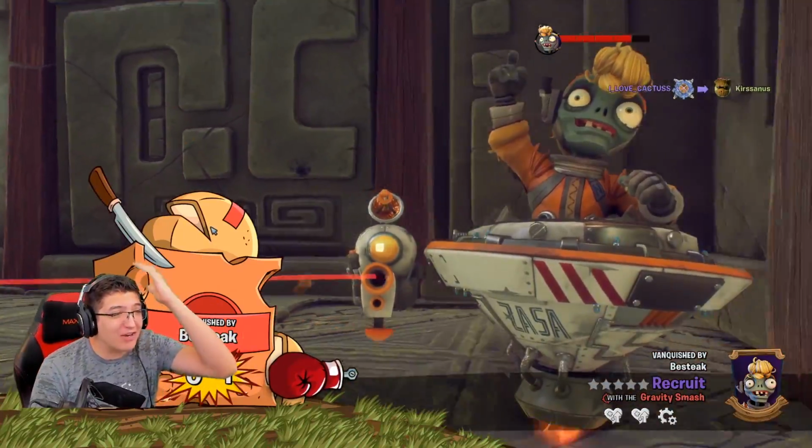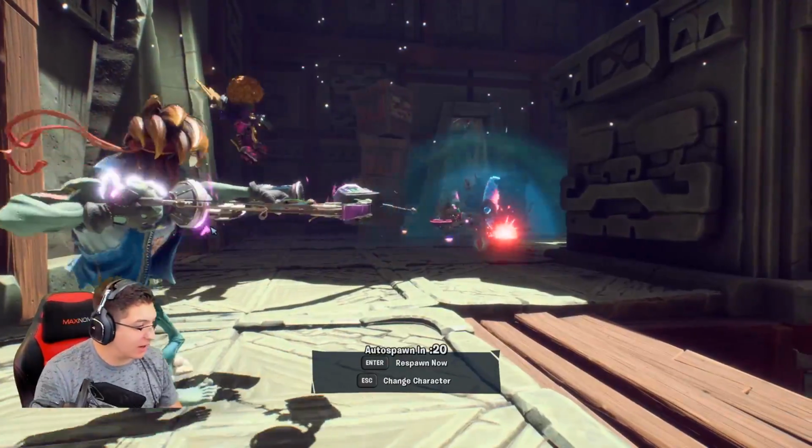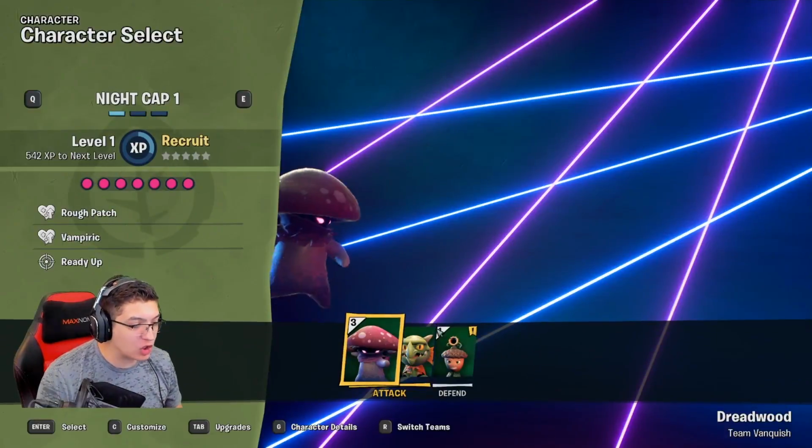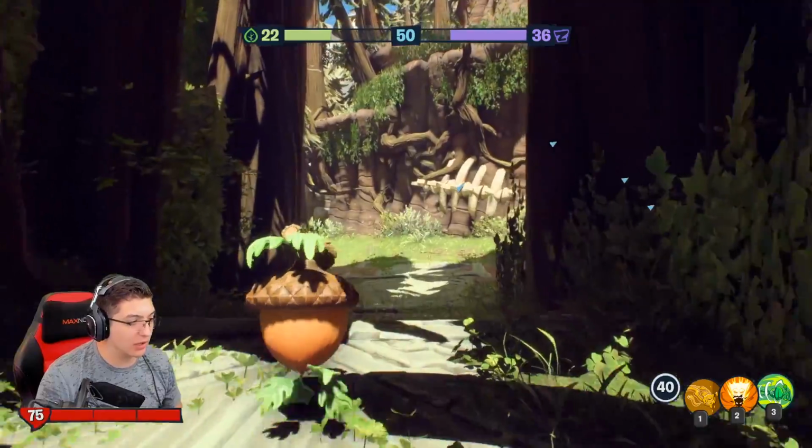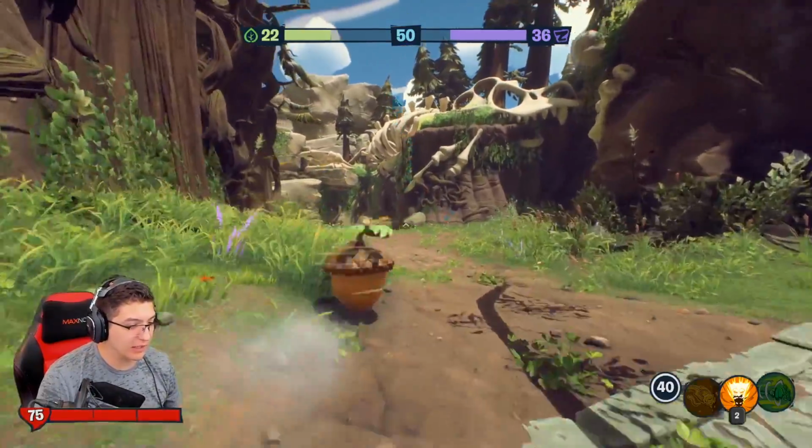It's that character every time. It's a different player. Same character. All right. Hold on. We're changing. We're trying out the acorn here. Come on, acorn. I didn't put any upgrades. Wait, no. I have upgrades on you. We're okay. Ooh, I like this. I like how we roam.